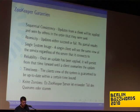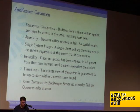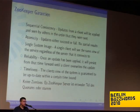Guarantees from ZooKeeper: Sequential consistency — another client sees the changes in the ZooKeeper cluster in exactly the same sequence as I've done them in my client. Everything is atomic. It's guaranteed that there is only one single view of the ZooKeeper file system at any time at any client. And it's reliable — as long as most of the ZooKeeper servers are still running, the ZooKeeper cluster is running.